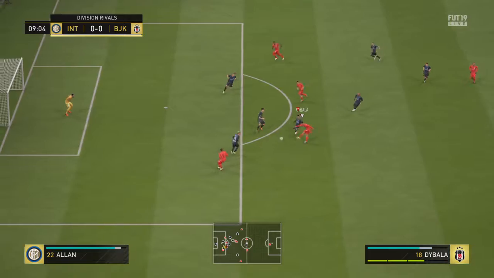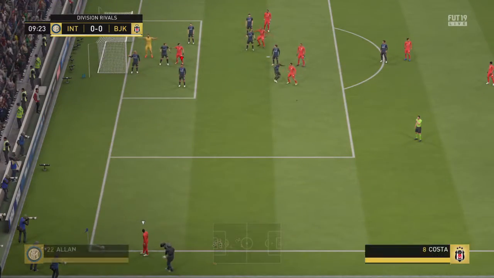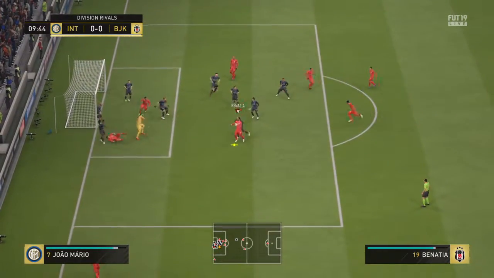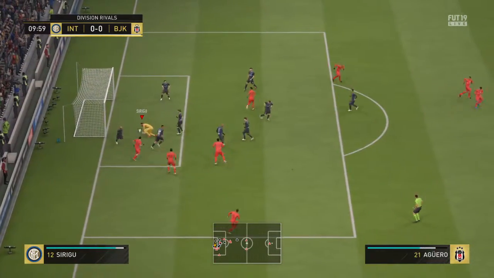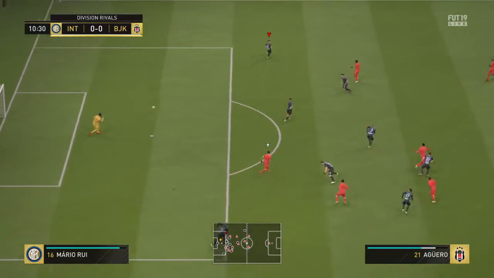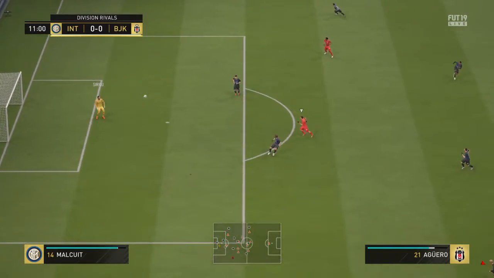Dybala. The shot's on. Well, that's gone behind. It'll be a corner. He's put in the corner. Only a great chance to go in front. That's straightforward enough for the goalkeeper. Good hands, but it would have been a surprise if he dropped it. Yeah, kept his eye on the ball. Good handling from him.